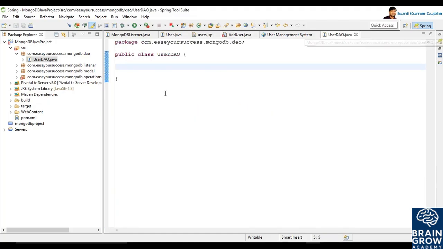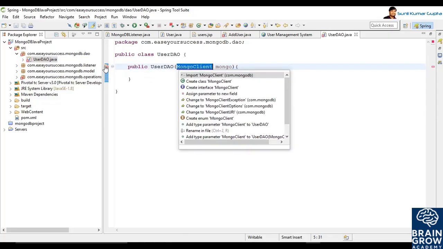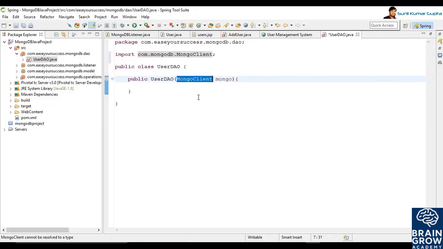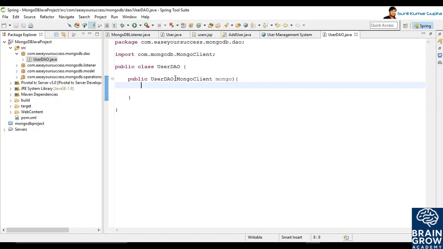So I'll come to user DAO, and here I'll create the constructor for the user DAO, and inside the constructor I'll pass this Mongo. Import it.